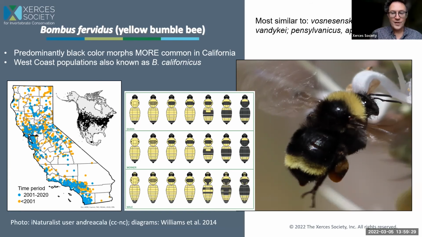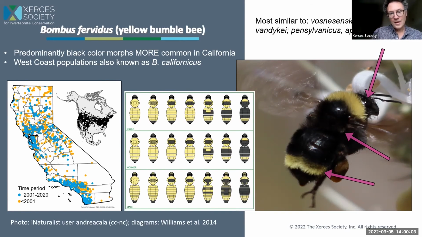How can you distinguish this from the yellow-faced bumblebees? Well, it does not have a yellow face. That is the first thing to see. It should have entirely and only black hair on the face, and those other ones have copious amounts of yellow hair on the face. But otherwise, these bees will look very similar. This guy has a relatively short hair length, a stripe of yellow usually placed on T4, like Vosnesensky's and obscure, and they co-occur in many of the same habitats.